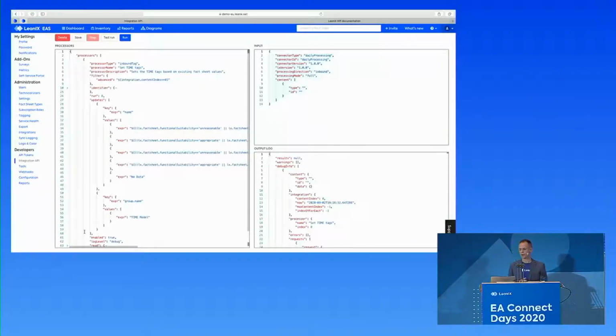We have the other options configured as well, and if data is missing, we will tell that by setting the specific tag in that simple example. And that is already everything you need to do to get to the simple example use case I just showed you on the workspace.